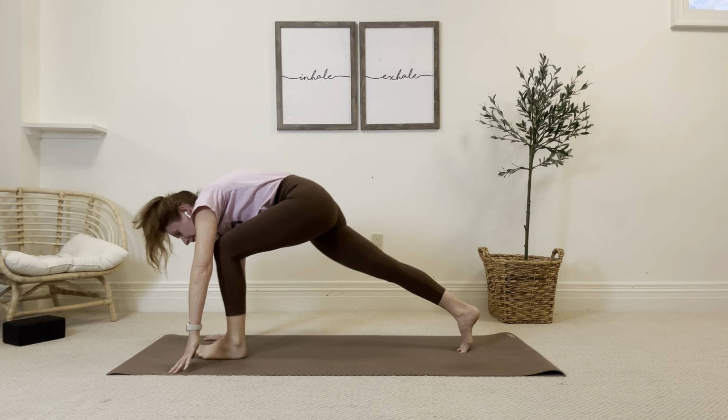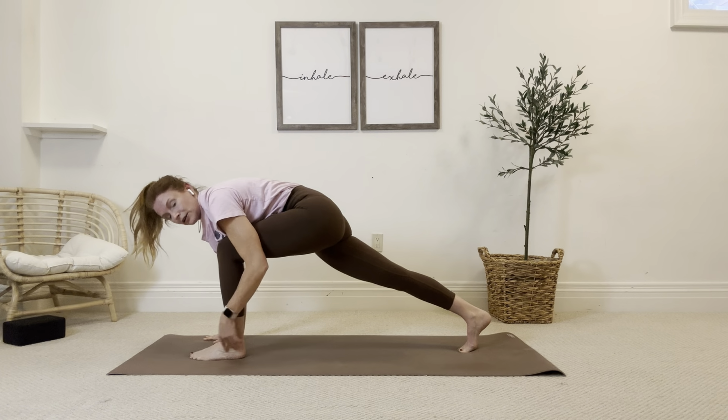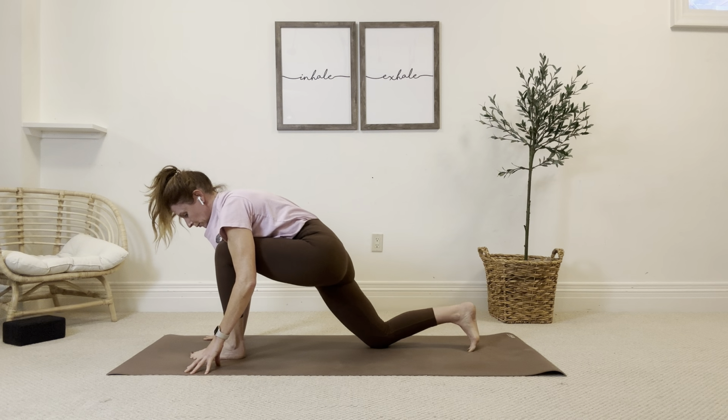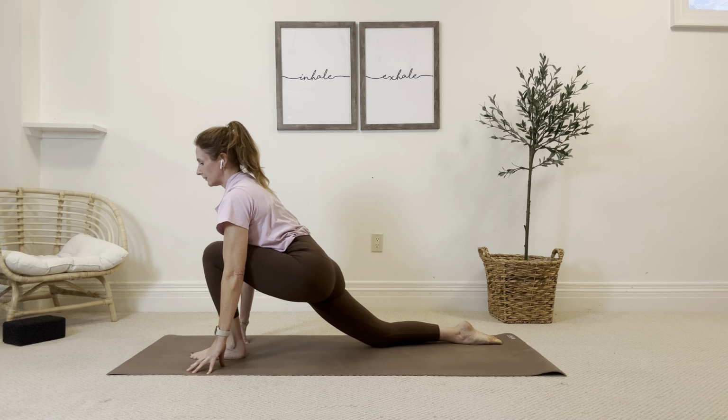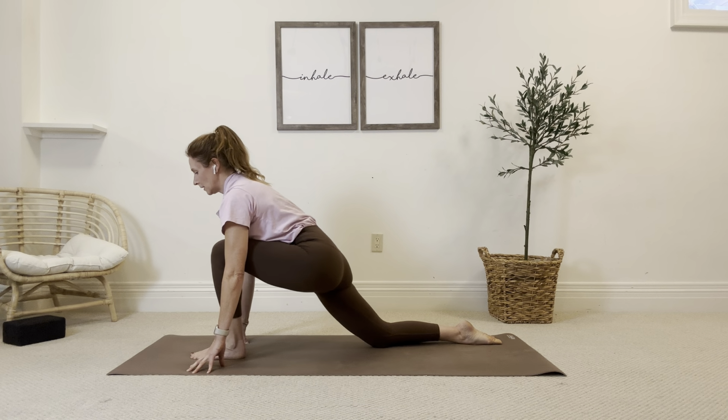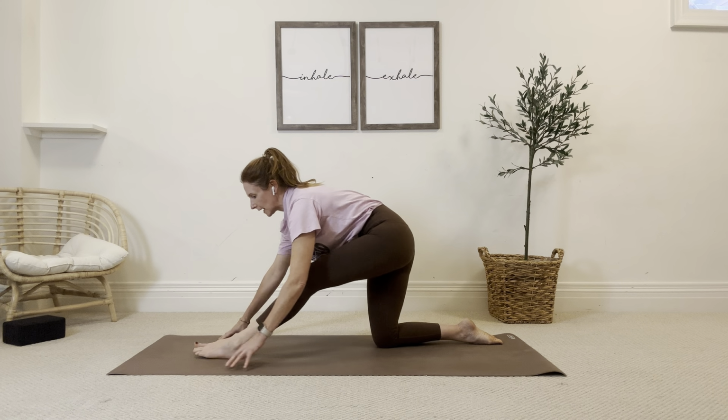Good, step that left foot forward. And again, you just help it with your hand if you need to. Bring the right knee to the mat. Lengthen the spine, let that belly rest on that forward left knee. On your next exhale, let's straighten out that left leg.